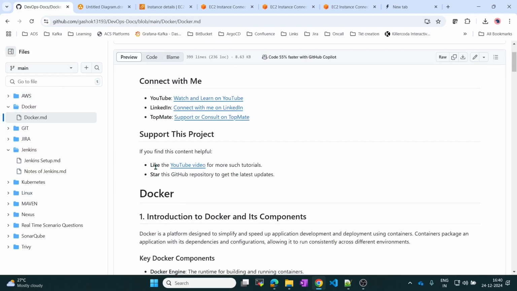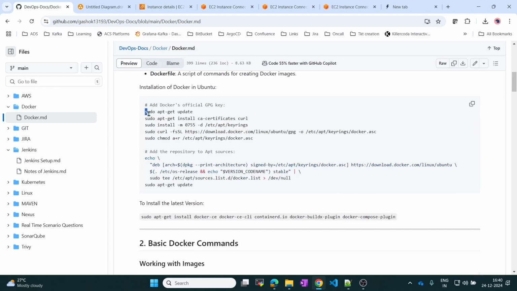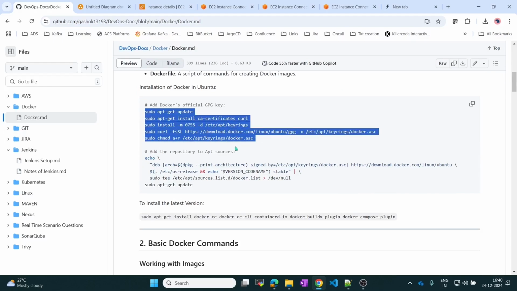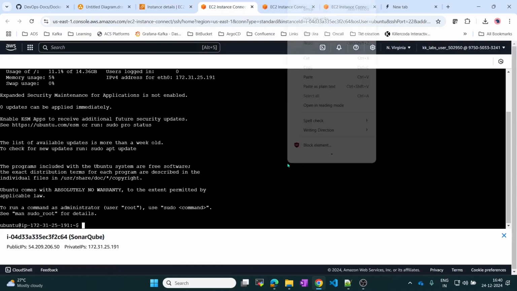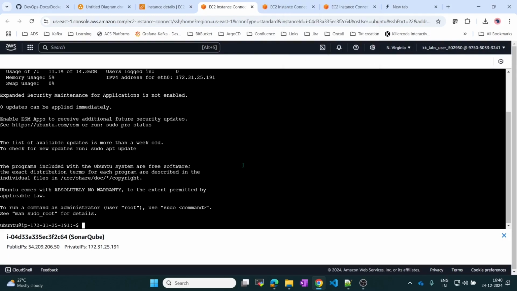Just go here. SonarQube. sudo apt update.